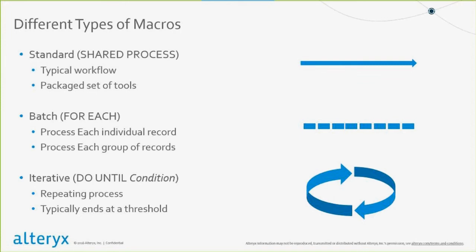Finally, we have iterative. So this is essentially for those from a programming background, this is your for loop. You keep rerunning the same workflow over and over again until you reach a desired result. An example would be, right, if I had a penny at the beginning of the month and I wanted to double the amount I had every day, so it was 1 penny on day 1, 2 pennies on day 2, 4 on day 3. I could use an iterative macro to run it through 31 times, doubling it each time to see what my final result is. That's an example of an iterative macro.